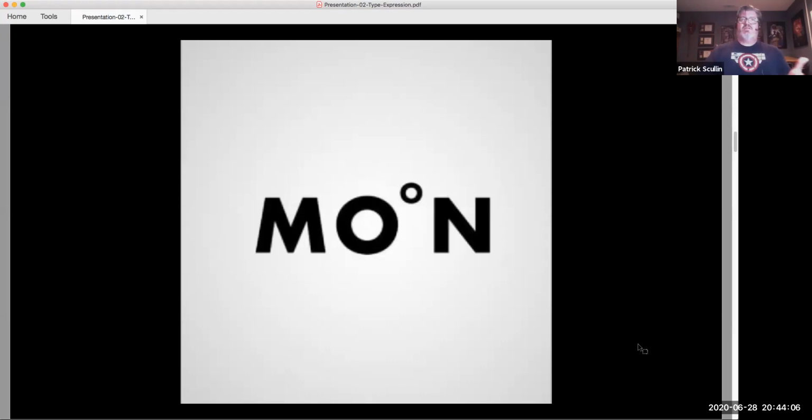Moon. Very simple, basic letters, but look at how by changing the size of the second O and placing it up and to the right a little bit, it looks like it's another little sphere orbiting the other one. So that's happening up here, right? The designer puts those things together, we read it, and we can see it. So again, symbolically, this is communicating on more than one level at the same time.